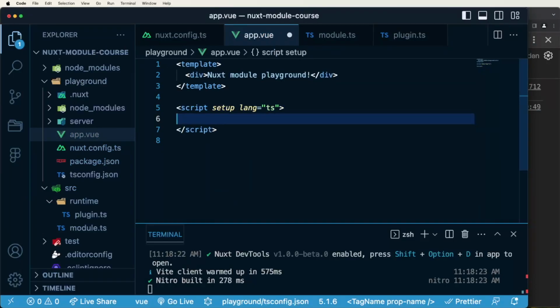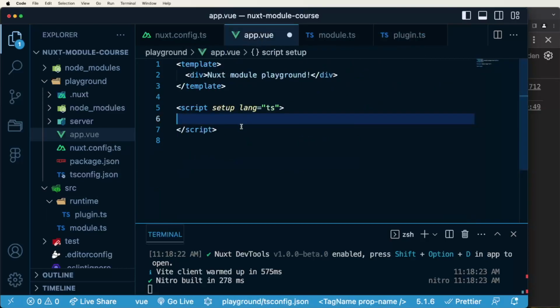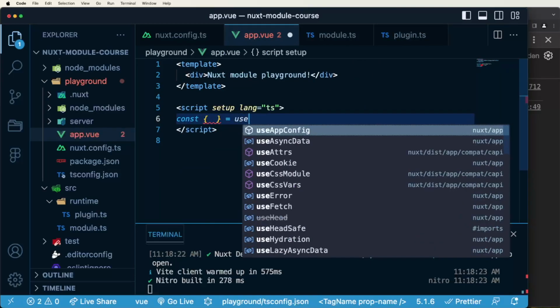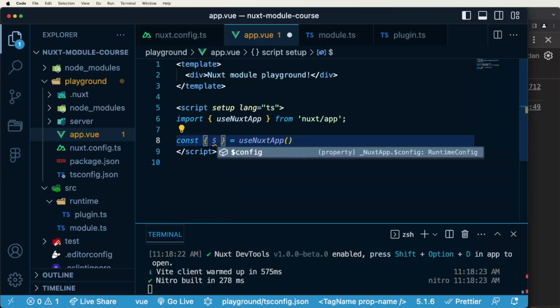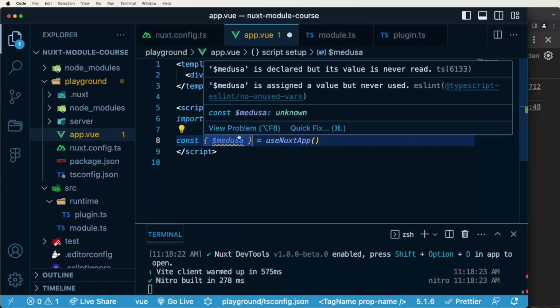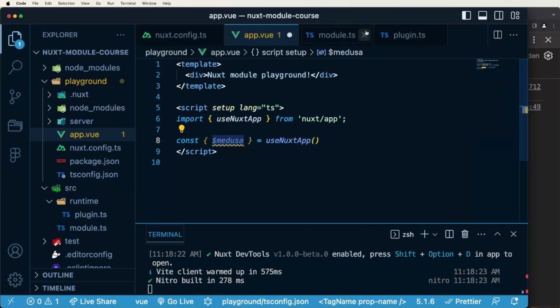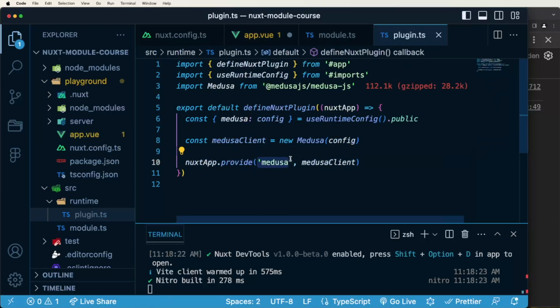In order to access this Medusa client here, we need to access nuxtApp. So I will say const, equals useNuxtApp. And from here, I will extract Medusa. This needs to be with the prefix of $. This is how Nuxt treats the things that were provided to the Nuxt app dynamically.